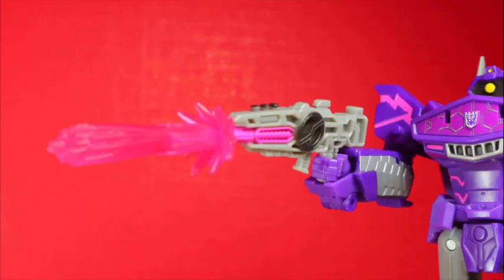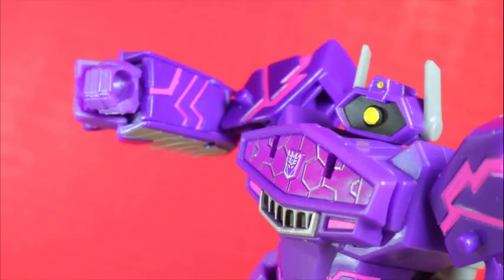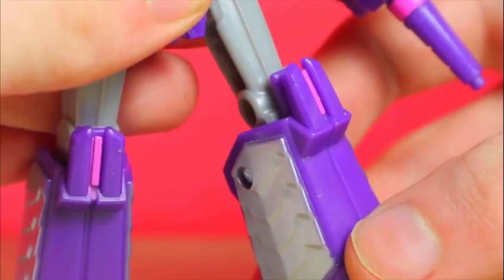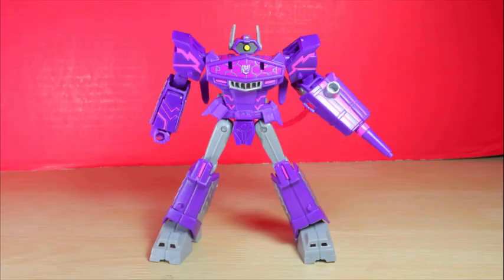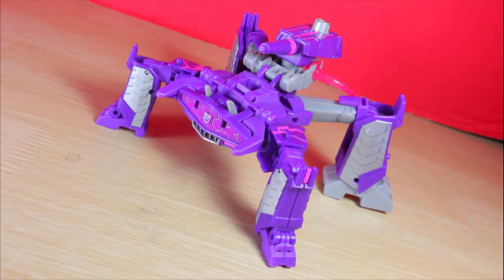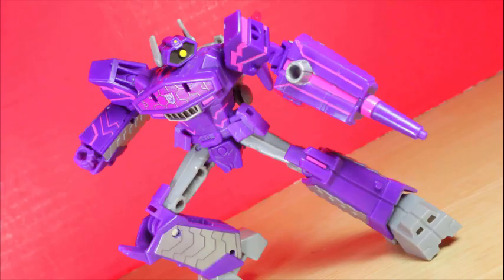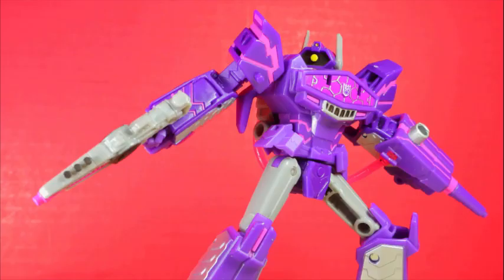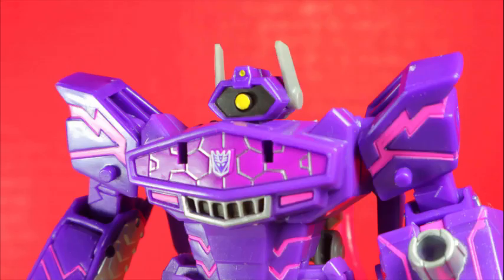He comes with two blast parts that can be attached to either weapon — interesting blast effect eye laser trick. With the feet tucked, he could punch and kick with equal force — how logical. Quick note: on my copy the legs were in reverse when I opened it. I couldn't swap from the waist, so I disconnected the lower legs to swap them in place. Keep an eye on the foot tilt as that'll tell you if it's right. As my first Cyberverse Deluxe class figure, Shockwave combines the Cyberverse aesthetic with modern Generations quality. It's not too complex for older kids, seems perfect for a general audience. It is good to know cat ears are logical.